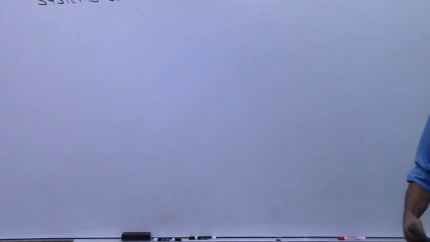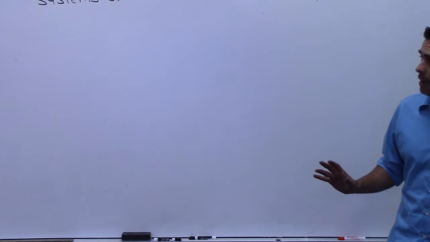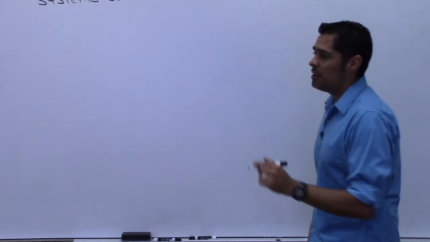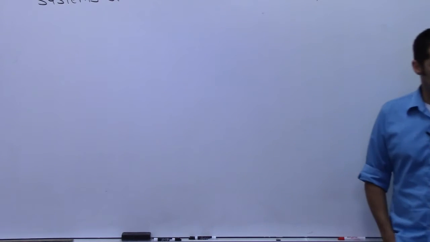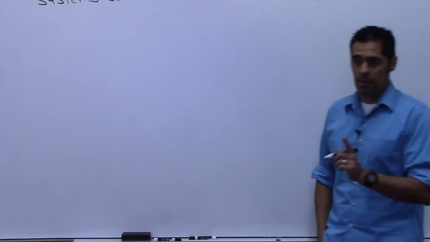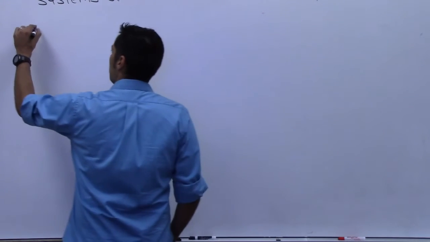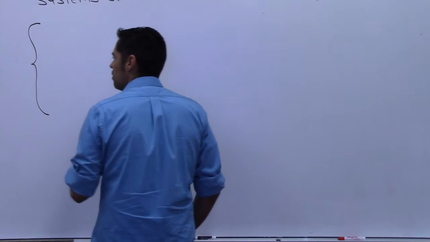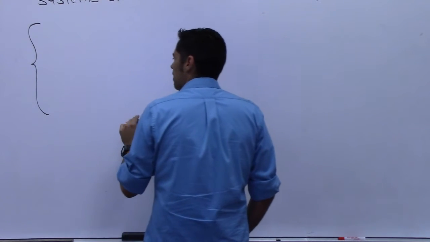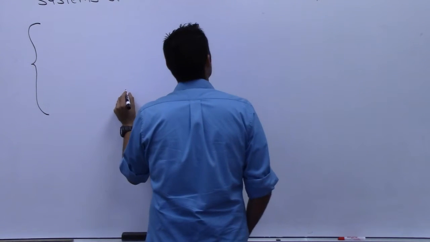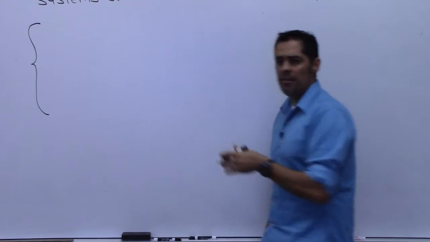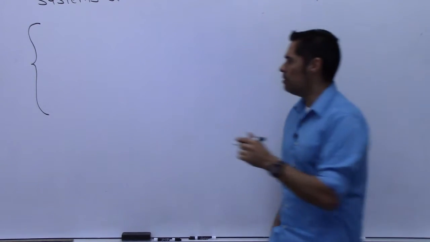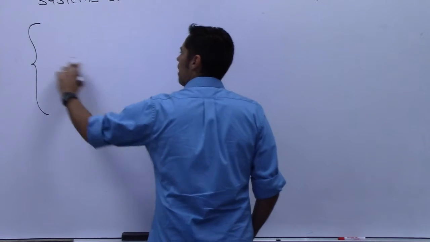All right, so here's what I'm going to do. I'm going to start off by putting a system of equations up here. Now, there's going to be 3 equations and 3 unknowns, 3 variables. So that means my brace here, I'm going to have to write 3 equations in here. I'm going to write it this way. Just follow with me. If I have 3 variables, I'm going to use x, y, and then z is the standard other variable we use. I'm going to write 3 equations right here.